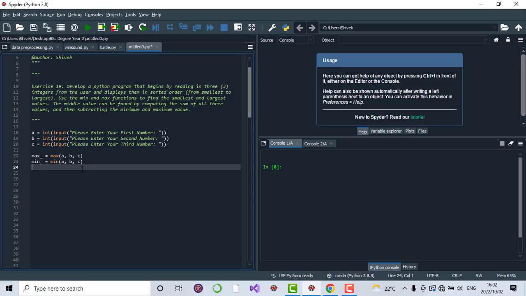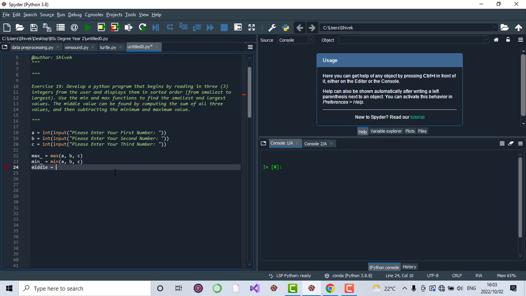Max and min are built-in Python functions. Max will find the maximum, min will find the minimum, and they allow you to pass in any number of values or a collection type object, and it will find the minimum or the maximum. So that's good. Now all that's left for us to do is the middle.